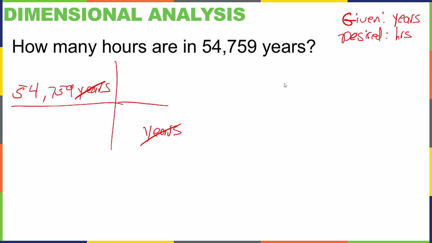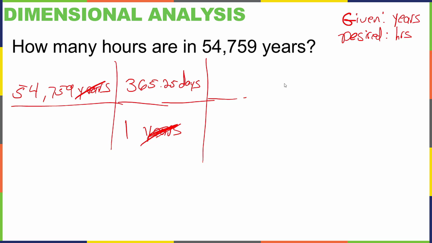But the problem is, do you know in your head how many hours are in a year? Now, yes, I know you can Google it, but let's just do this based off of common knowledge. I have no idea how many hours are in a year. But I'll tell you this, I know how many days are in a year. I know that 1 year is 365.25 days. Now, if you left the 0.25 off, that's fine.